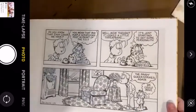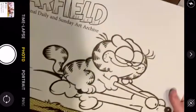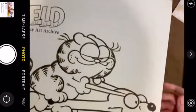But yeah, this is how I learned how to be an artist, that anyone could do it just by copying Garfield cartoons and training yourself how to look for shapes. I hope some of you guys get that from some of the work we do together, that just by following certain steps, you can create art. All right. So today I'm going to draw Garfield, see if I can tap into the second grade me and create an okay looking Garfield.